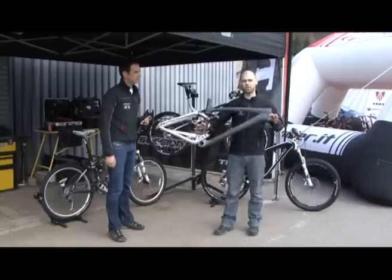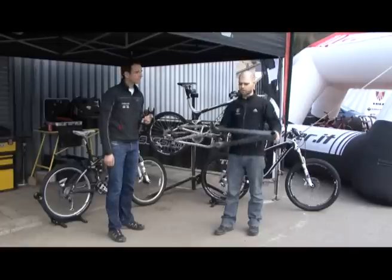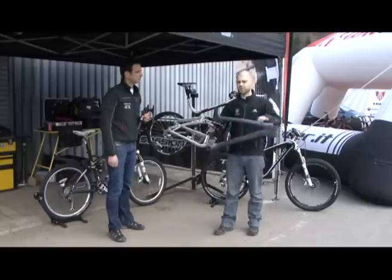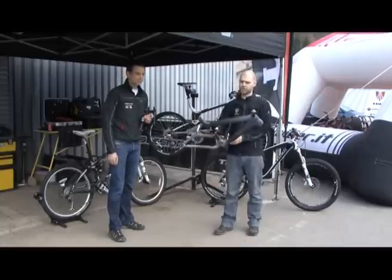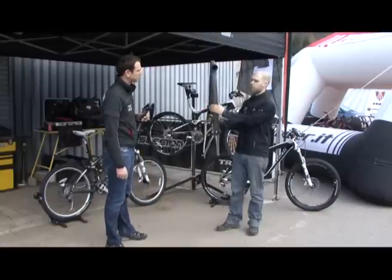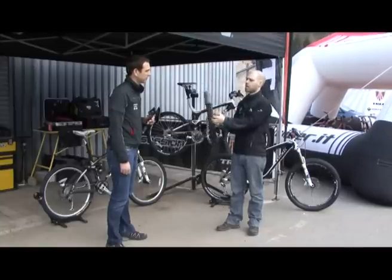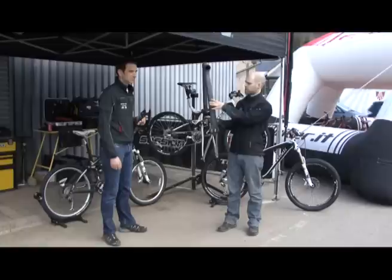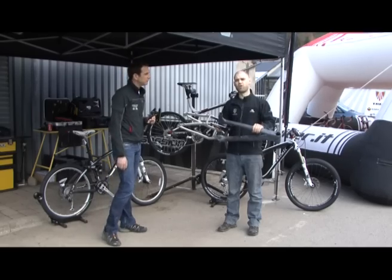This here is a Remedy frame — an all-mountain bike designed to take some pretty big hits and knocks. So with that in mind, we've introduced something called OCLV Carbon Armour. It has three different parts: first, the standard OCLV carbon; second, it's fortified internally — there are lots of parts of this frame that are actually fortified inside with extra layers of stronger carbon in certain areas; and then on the finished product, we have a rubber casing on the outside, just on the down tube, for cosmetic protection against rock strike. All the structural strength itself comes from inside.